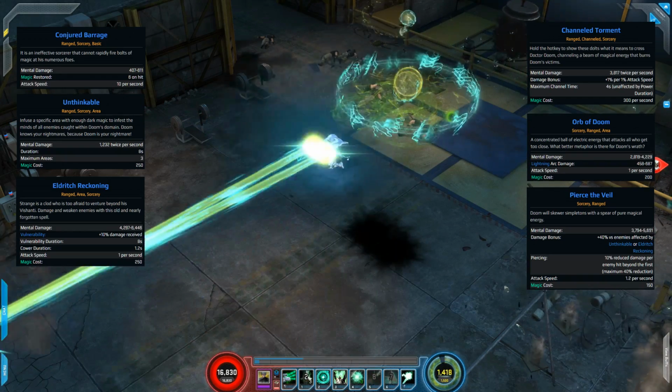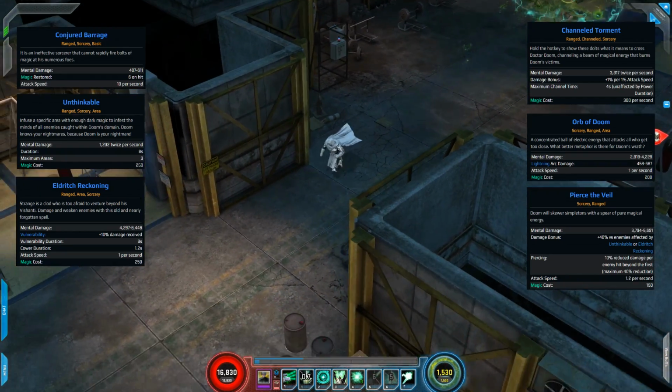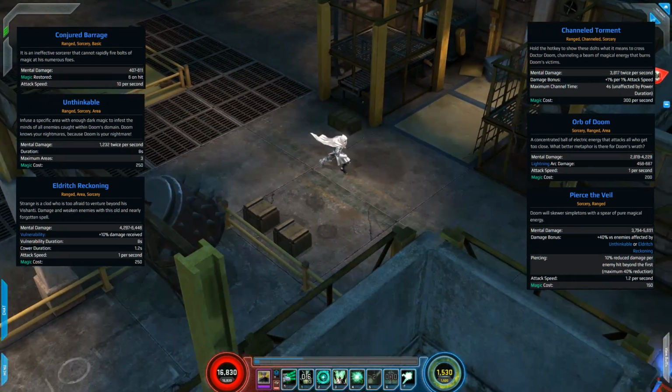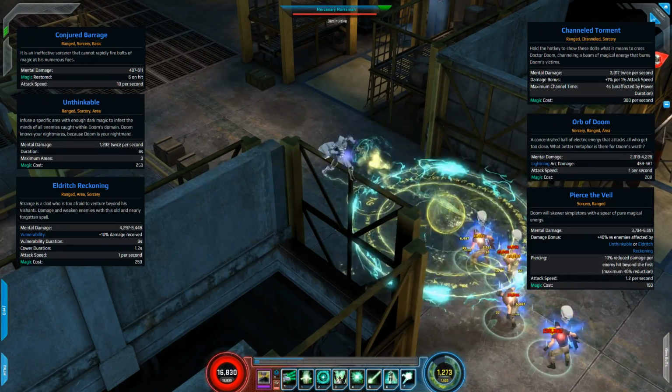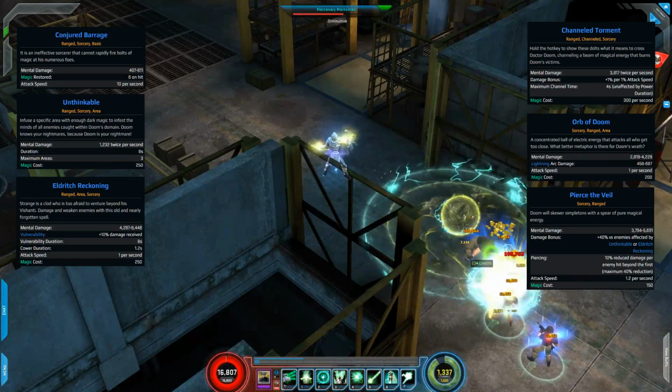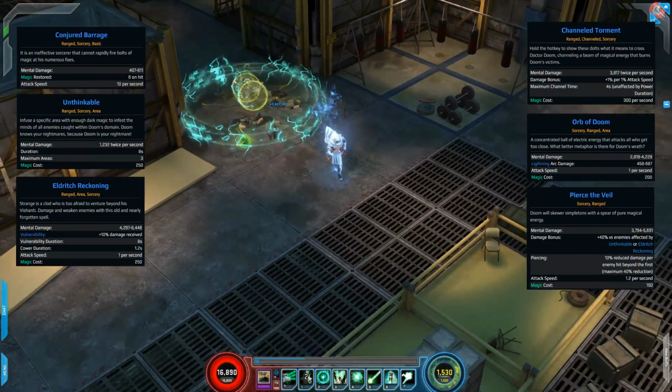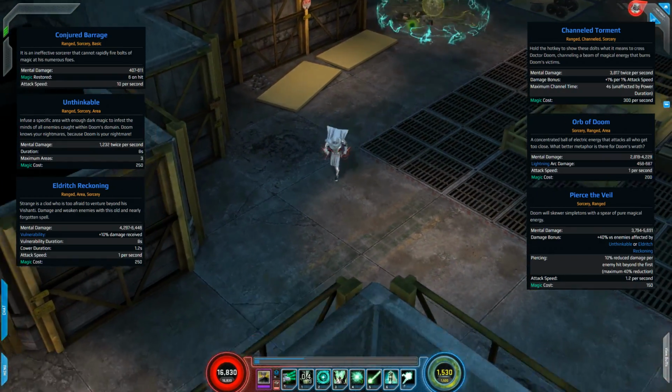The next skill, this is another one that's great for taking out enemies over a large area. This is Eldritch Reckoning. So you have the initial damage packet, enemies become vulnerable after you use it, the vulnerability lasts for 8 seconds, and the enemies cower for 1.2 seconds as well there. So that's great seeing Doom do that.